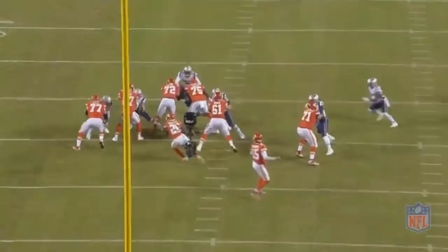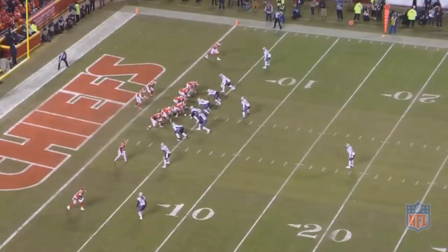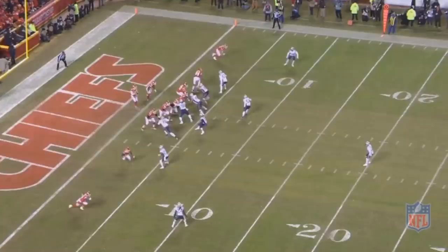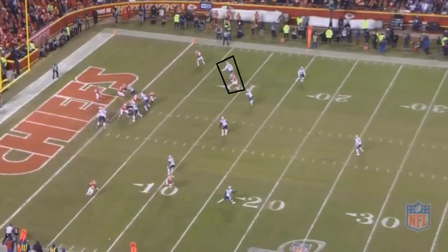On this play it's going to be a cover three zone, and Kyle Van Noy is in charge of guarding the flat on the top half of the screen. The Chiefs are picking on him — they have a route running and a flat route underneath him, meaning he's in charge of guarding two Chiefs, which is not a good situation. However, he does a very good job of staying with the first Chief and not giving up too much of a window. There is still a window for Mahomes to make a throw, but that's a dangerous throw since Van Noy might jump the route and get a pick-six. So you'd want to hit the flat route instead — but if you do, Van Noy runs up and makes a play. That play showed great patience and smart, controlled play.